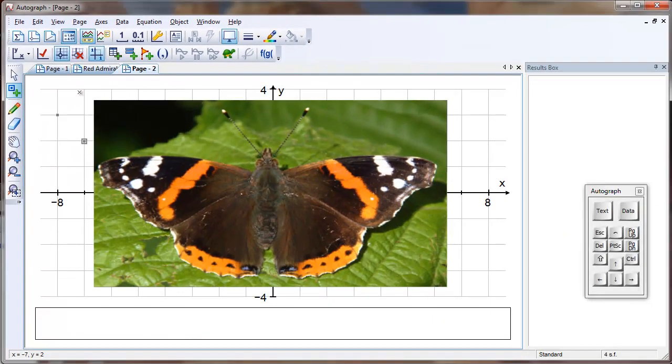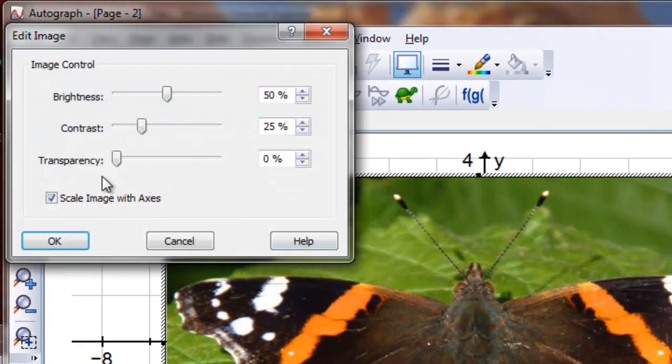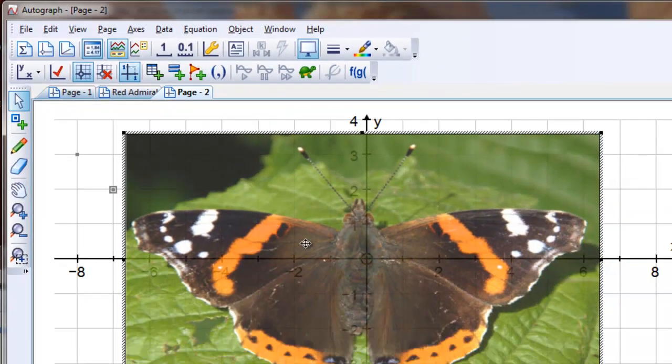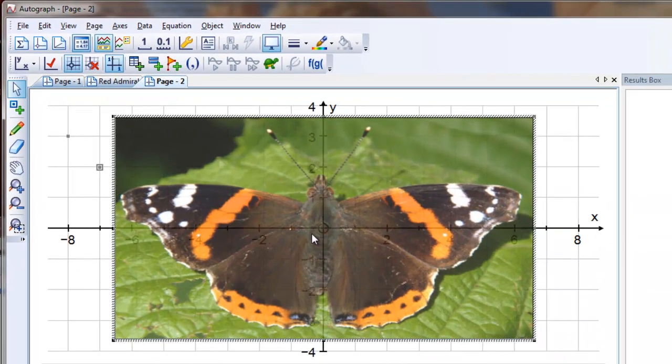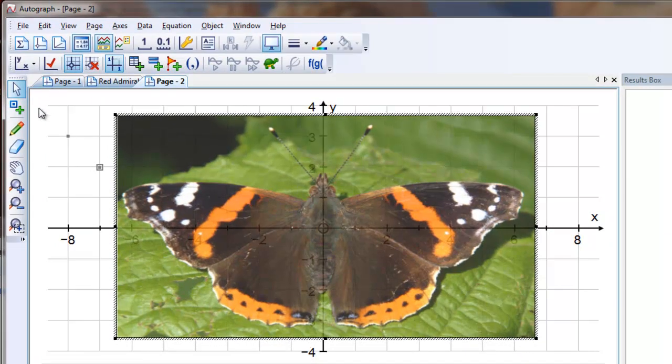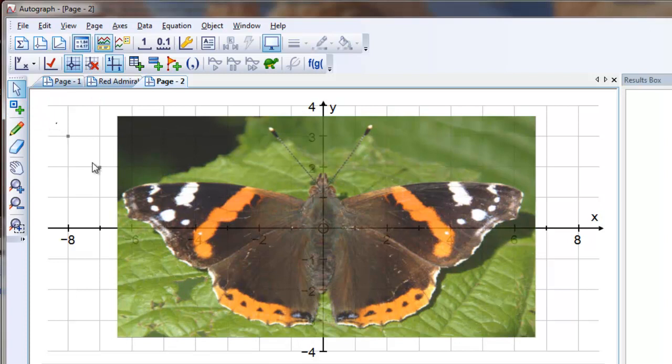Then I want to put the axes down the center of it. So I'm just going to double click on this and give it a bit of transparency so I can see the axes through there. That's good. And just move it to the right slightly. Right, we're all set. Okay, so now I'm going to put the points on. I'll just take these two off, press delete. I should have enough flexibility with my snapping now to put fairly accurate points all the way around here.